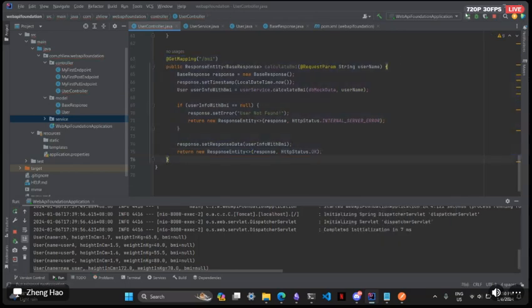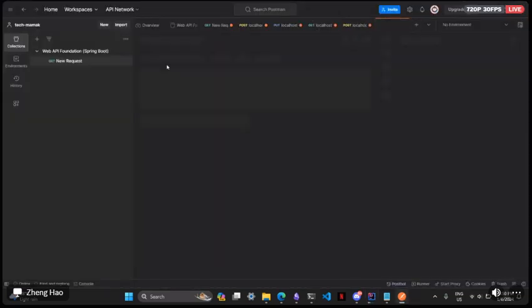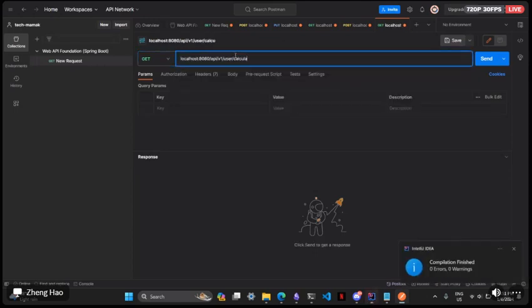Right, so hope it works now. Another endpoint, I can name it BMI. Just be a name, username. Okay, let's do mine.